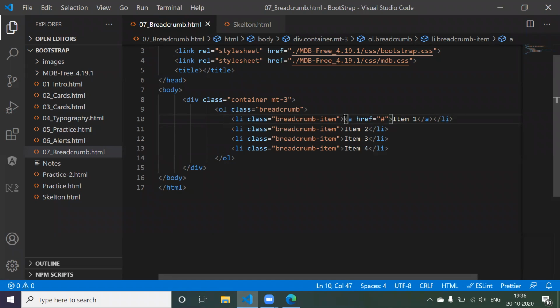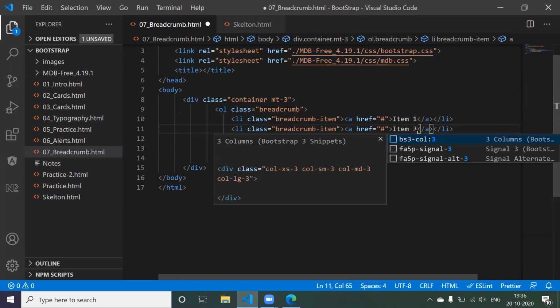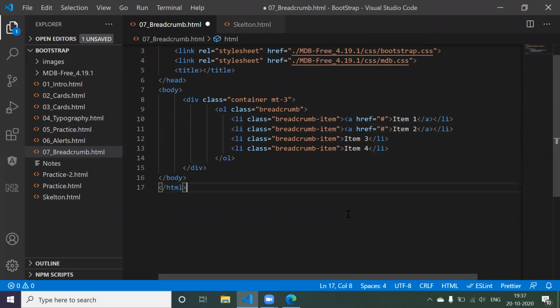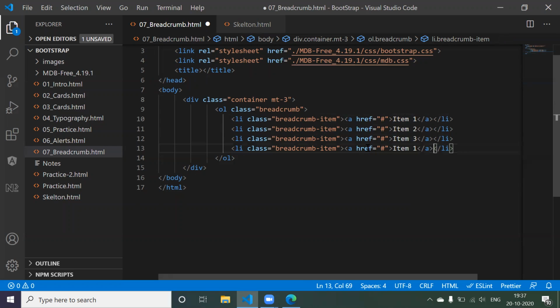In the same way, I wanted to make every item a link, so I'm just going to copy and paste here. This time it will be item 2. In the same way, let me paste here as well. It will be item 3. Now let me paste this one here. It will be item 4.